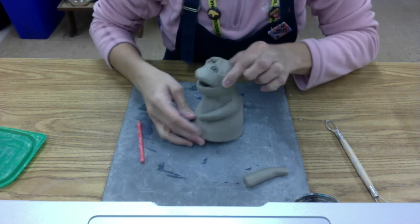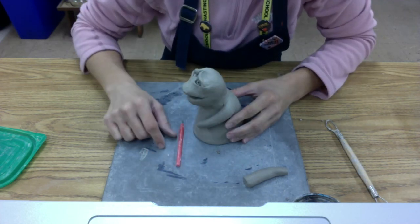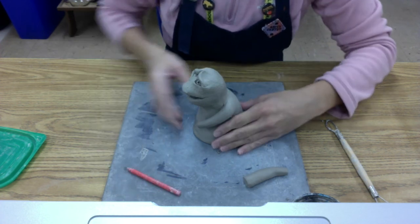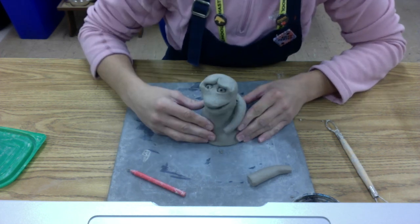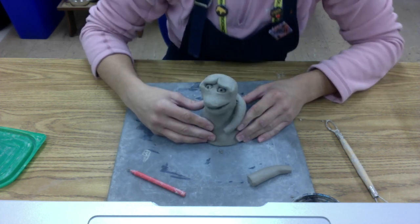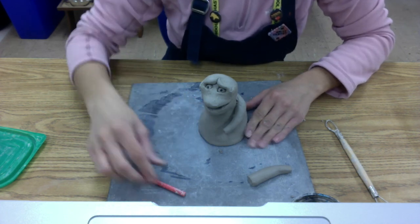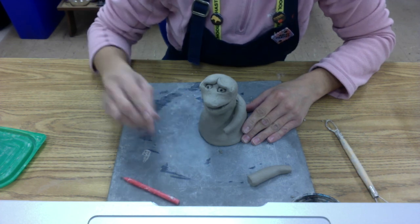All right, so now I've got one arm attached. Of course, he still needs hands. I'm going to do that in a different video, but you will need to add hands if you have arms. You need your arm to end in something, whether it's a claw or a paw or some other kind of feature from an animal that you can think of. That's up to you, but no stumps, okay?